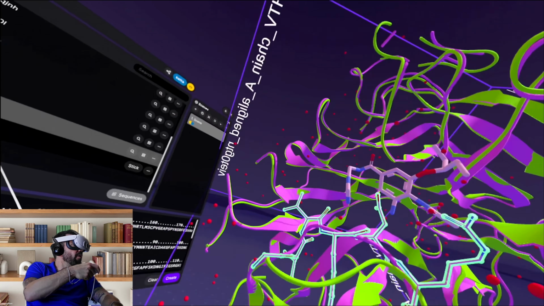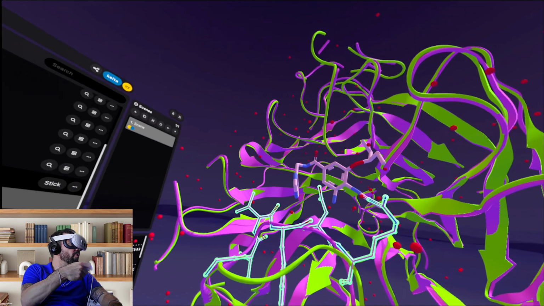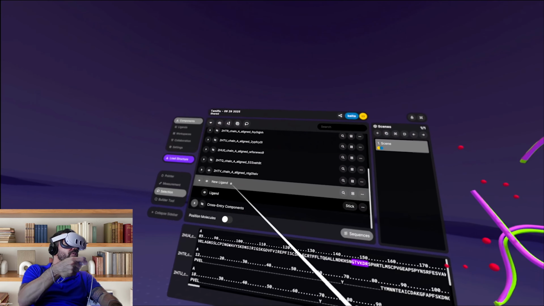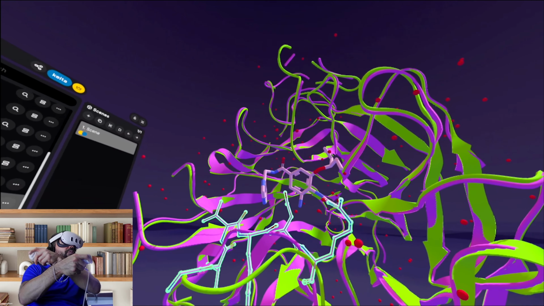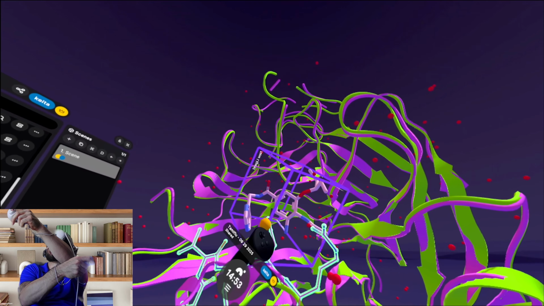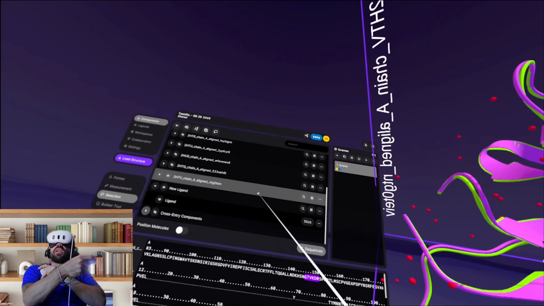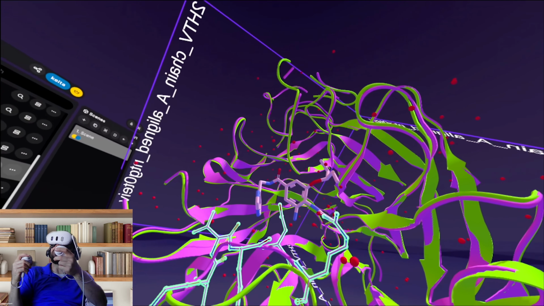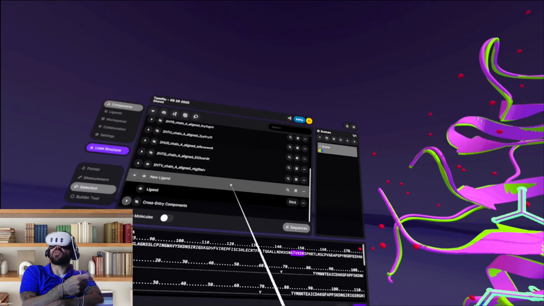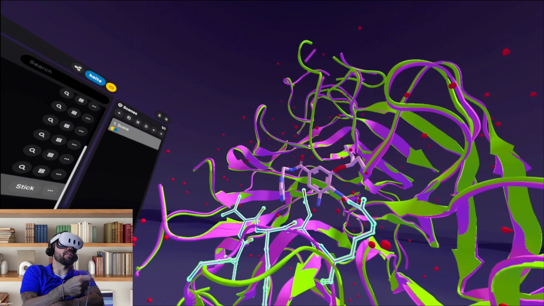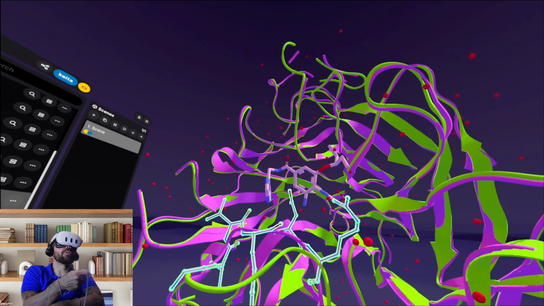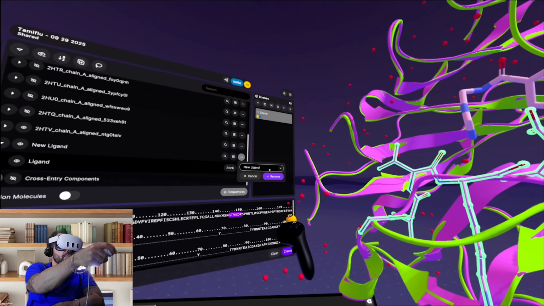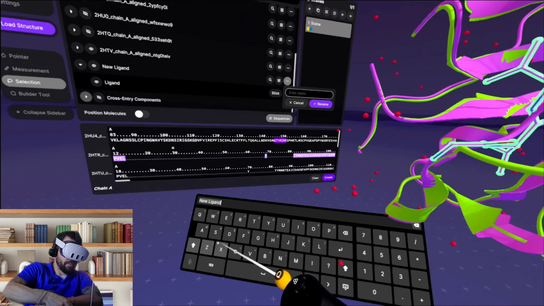Right, so also too, one of the things you can notice that is new in V2.3 is if we highlight over on the component menu on this new ligand, we get this box, like purple wireframe that pops up. It does the same for any protein, and the name is also on there as well. So it's really easy to figure out where everything is in the space just from this ligand menu. And we can rename it as well if we wanted to, just call it our first attempt, Lig1.